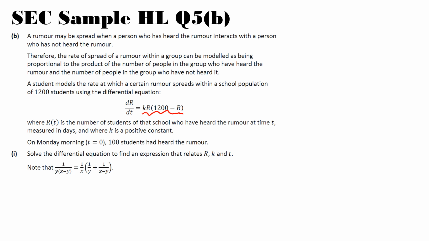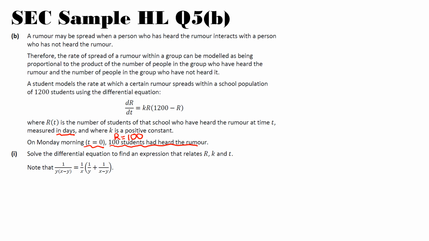One thing I would always flag is the idea of what time is measured in, because depending on the question, it could be seconds, minutes, hours, days, or years. So in this question, we're talking about days. On Monday morning, t equals 0, 100 students had heard the rumor. That's also going to be important because when t is 0, R equals 100, and that's something we're going to need as we solve this differential equation.